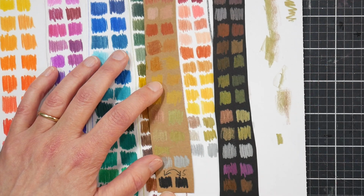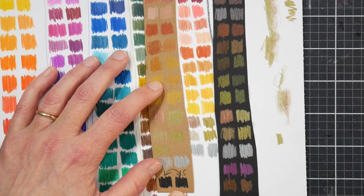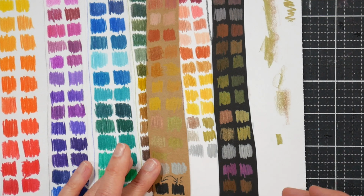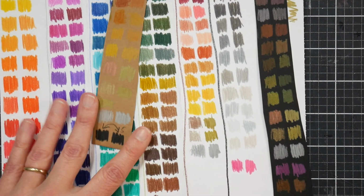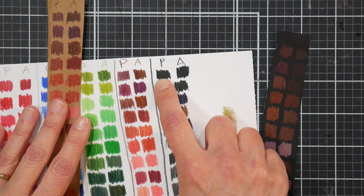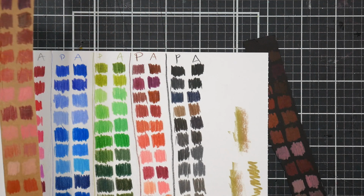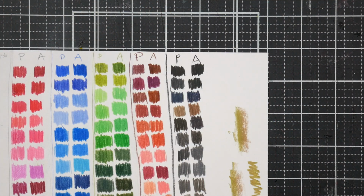That is the Polychromos black and that is the Andstal black. I just swatched them by mistake on the wrong side. Very similar. I don't know, but the Polychromos might be a little bit more black, but it's really hard to say because it's so close. Up there's the Polychromos black. That's the Andstal black. I mean, it's really kind of too close to call, I think.